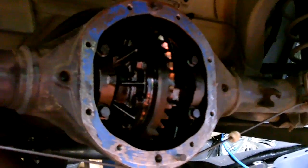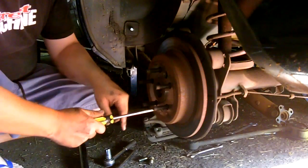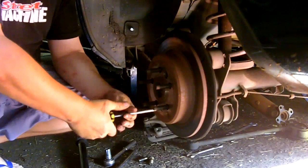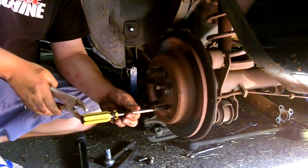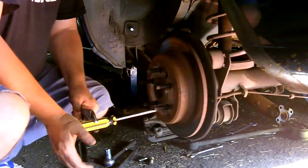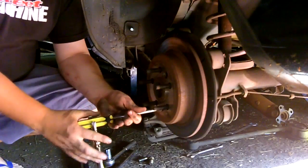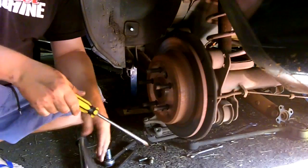There's the back of our diff with the cover off. We can see the crown wheel gear with 3.08 ratio stamped right there. To remove the discs, which we have to do to get the axles out, you can undo this Phillips head screw, but it's really, really tight. What I tend to do is get some vice grips on the end of the screwdriver — it allows you to push it in and turn, and that allows you to crack them off. Just a little tip.